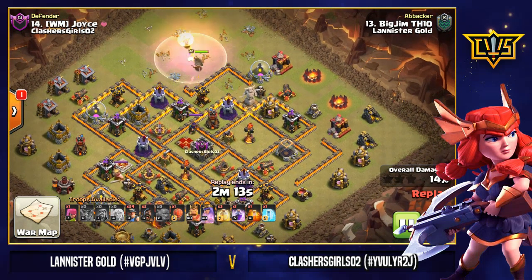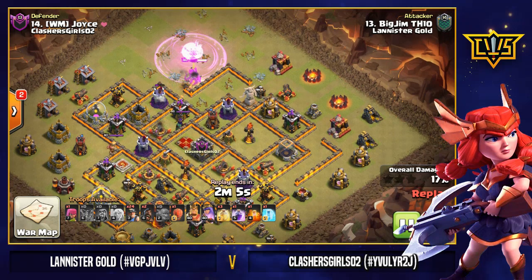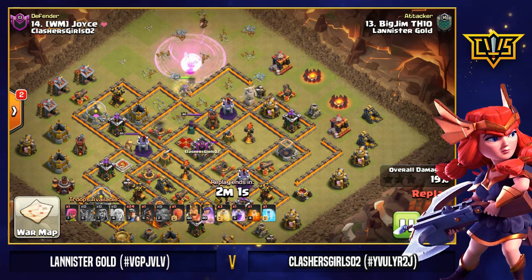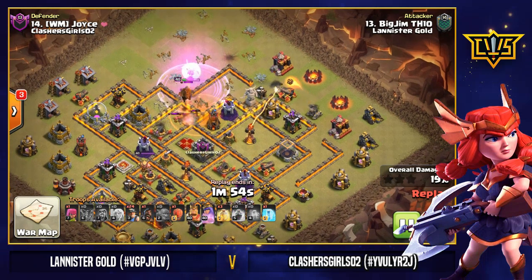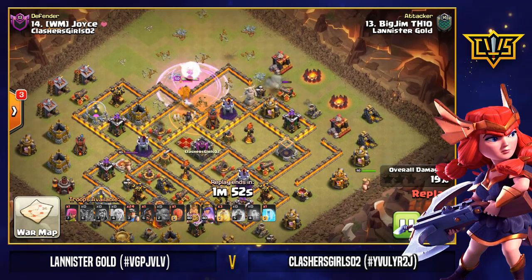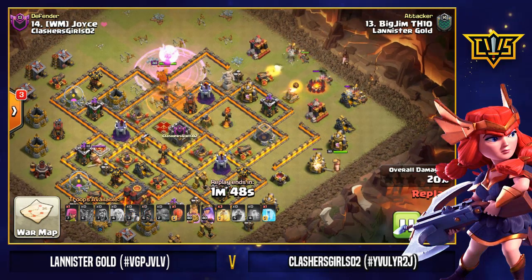So starting off with a queen charge there, able to clean up quite a few buildings with a wizard and a balloon, I believe it was, maybe just to check for any seeking air mines on those healers. So queen is going to push into the center, hopefully able to take down the enemy queen, expo, clan castle, whatever needs to be taken care of. Poison spell down nice and early to try and stop those archers from doing too much work. That rage spell is keeping that queen alive, which is perfect for us, and in comes the miners.